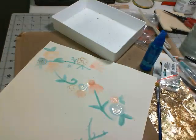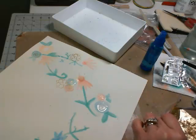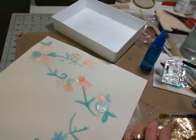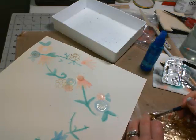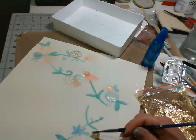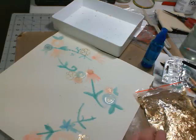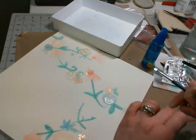And this is kind of messy because I'm doing this kind of fast, but take your time, clean your stamps off between each stamp so you don't get residue, or use a solid stamp, not one that has a bunch of stems all over it. That would have been a little more genius. But see how sticky that is? My paintbrush was wanting to stick to it.